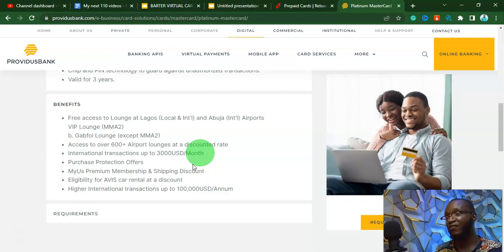And another thing you can also do, to get PayPal funds into this card, is talk to people that work as freelancers, people on the freelance side that get paid in dollars into PayPal accounts, or people that work in affiliate marketing that get PayPal payments. Most of these people are selling their funds at a very, very low price. You can talk to them and tell them you want to buy. They are not going to sell to you at the black market rate. So if the black market rate is about 700, you should expect to buy between 500 to 600 Naira. It's not going to pass 600 Naira because of the risk that comes with buying funds with a PayPal account. So you have to be very, very careful.